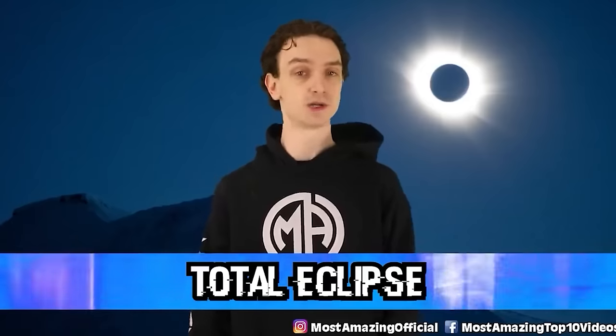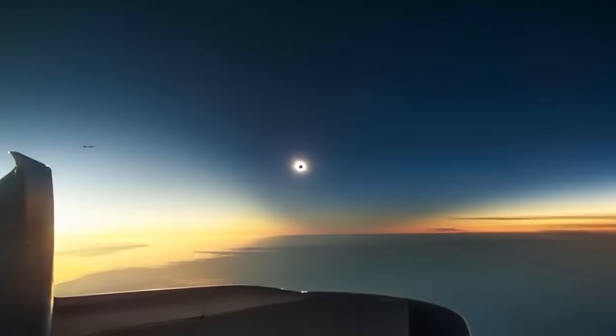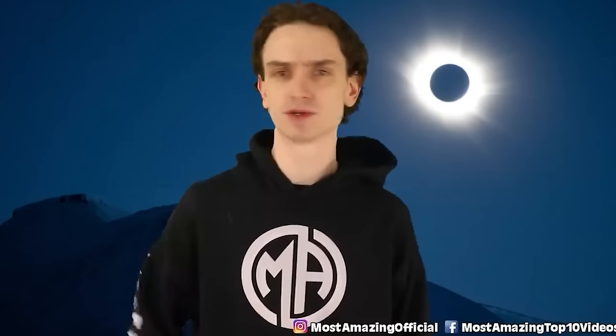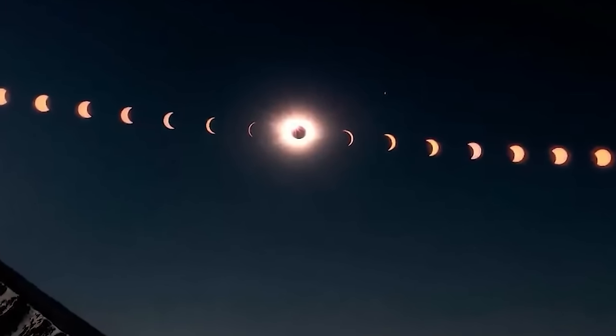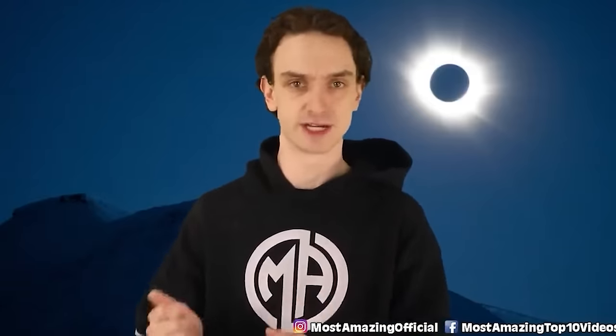Number 6: Total Eclipse. This total eclipse occurred in December 2021. Unless you live in Antarctica, we all missed out on this one. A deep space climate observatory satellite snapped a picture that honestly looks like the poster for Independence Day. This massive shadow of the moon slowly moving across the land — like the Goosebumps intro, God it's haunting. The next total eclipse will occur April 8th, 2024, and will be visible in Canada, the US, and Mexico.